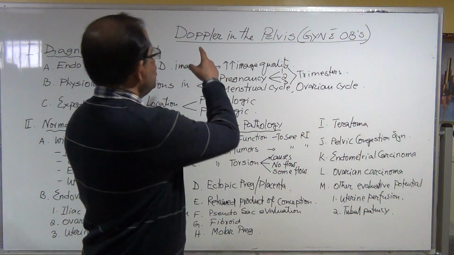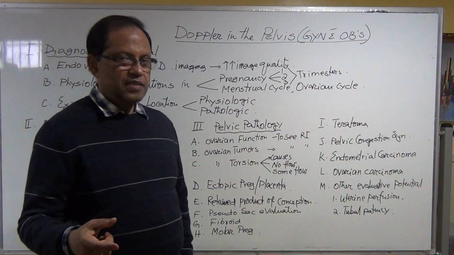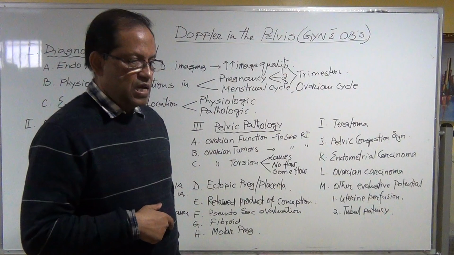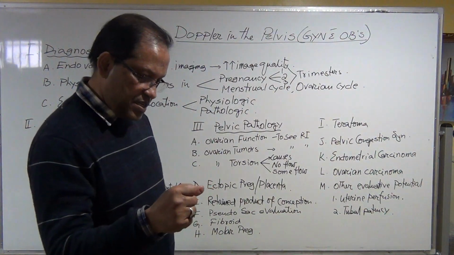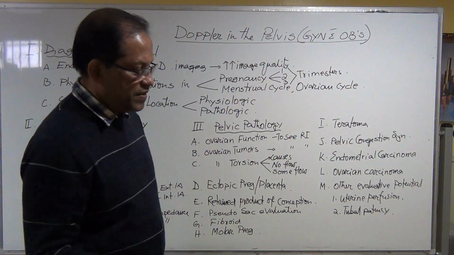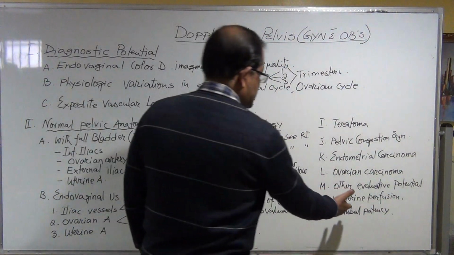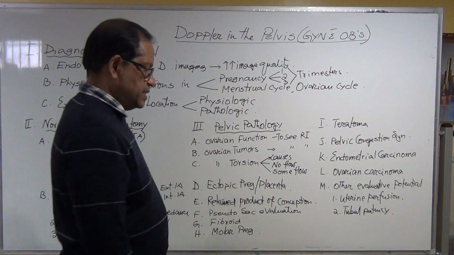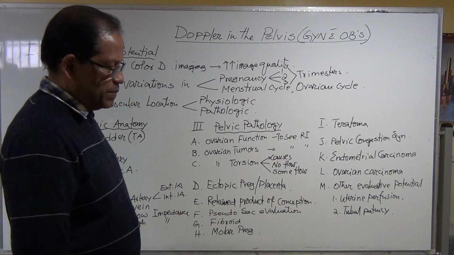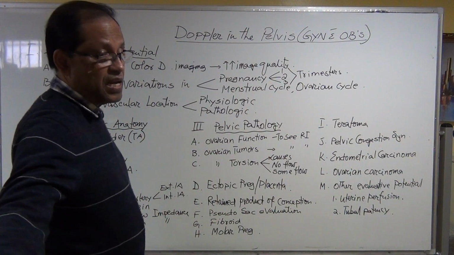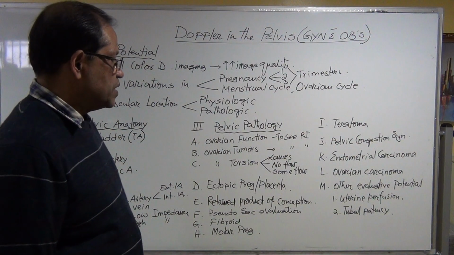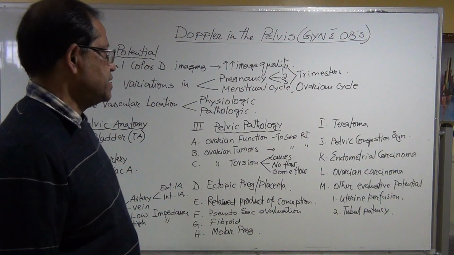Because the Doppler is not working unless the flow has a motion. So when the dye is injected, the dye has a flow through the fallopian tube, and sonographically with the Doppler you can see the dye, whether it is passing through the fallopian tube or not. If it passes, you can see the color all through, so you can identify that the fallopian tubes are patent.